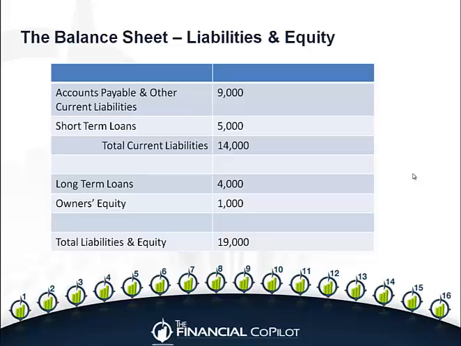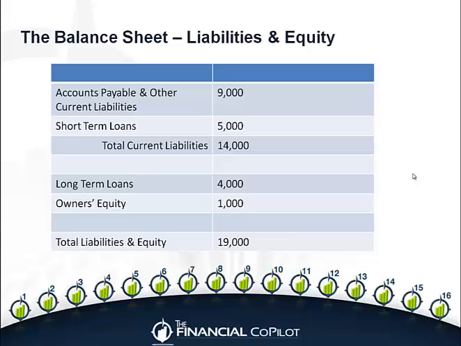So in this case, accounts payable is defined as the money that you owe to your vendors or to the people who have sent you bills that you have not yet paid. And other current liabilities, again, the word current simply means other liabilities that might exist that you have outstanding that are expected to liquidate in 12 months or less.